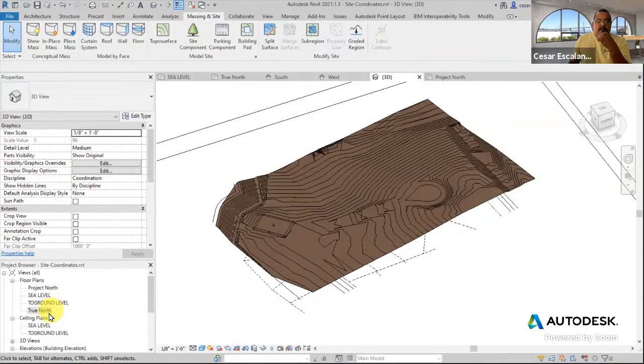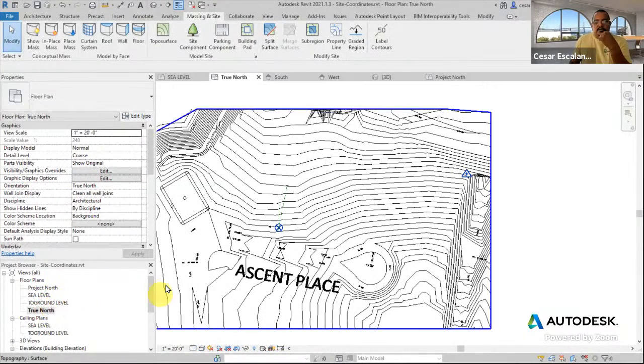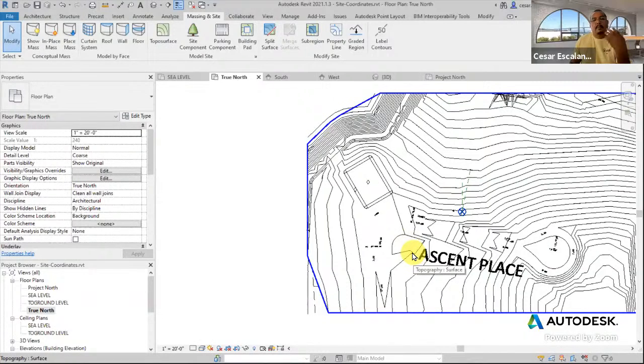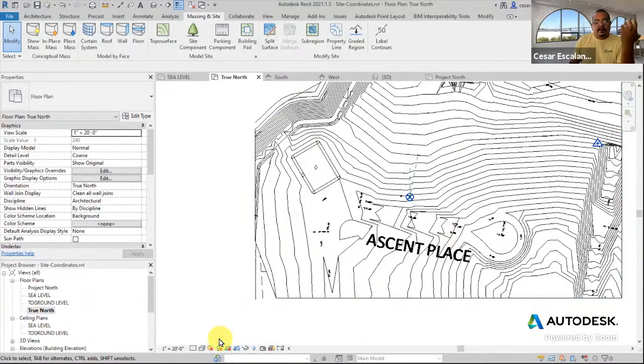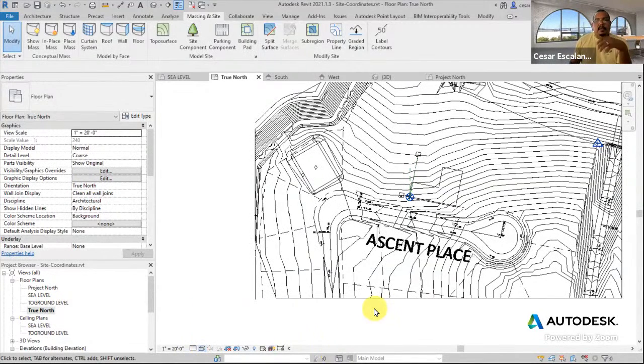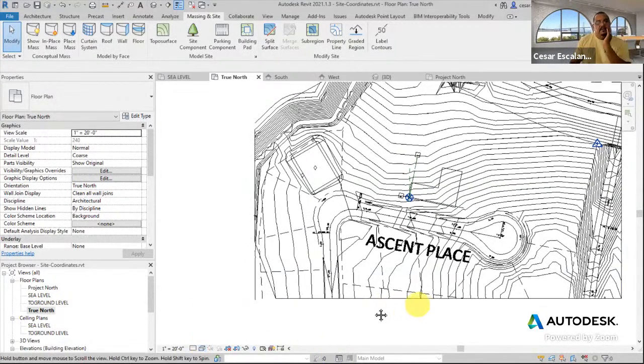And then the other thing I'm going to do, if I switch this to the true north, is to create a pad. And a pad is going to represent the top of the finish ground level. And I can do that very quickly by switching to the true north and then switching to the wireframe, which allows me to see through the surface.